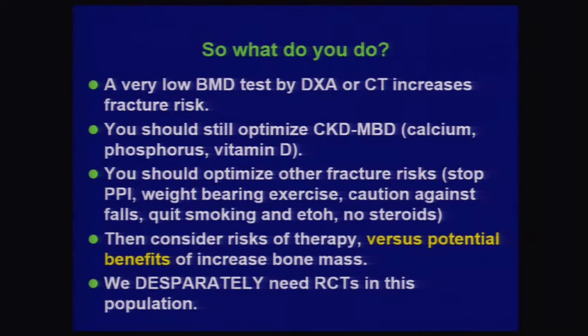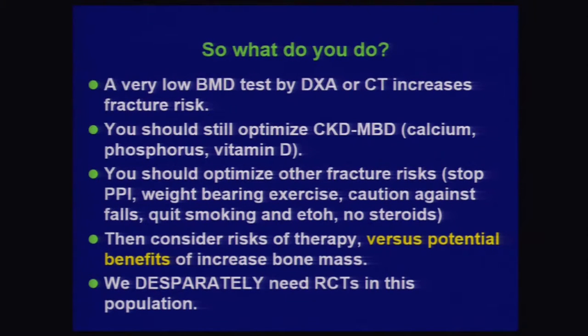For a CKD stage 3 patient, it's a little easier. I think you can be comfortable giving your patient with osteoporosis a bisphosphonate as long as the other MBD stuff is corrected. You don't want to give a bisphosphonate if you think there's osteomalacia, and in somebody with hypocalcemia and low vitamin D, that has to be a concern. There's no guideline for this, no standard approach, but what we're typically doing in those kinds of patients is correcting that abnormality for at least 6 months before we consider starting a bisphosphonate or another anti-resorptive.